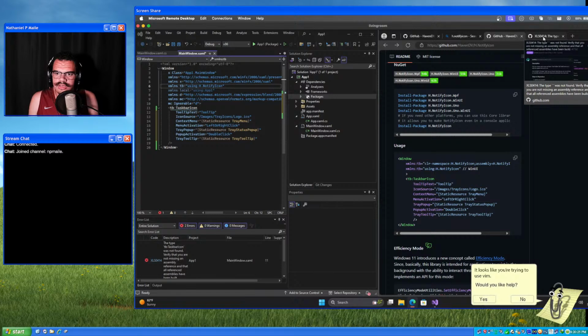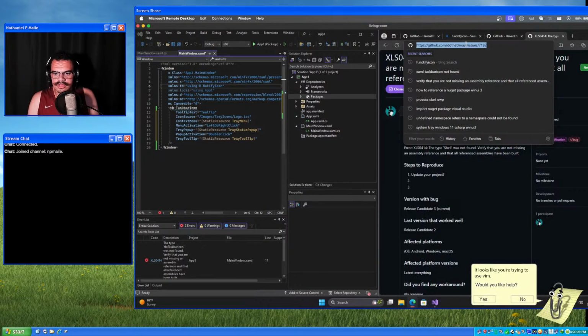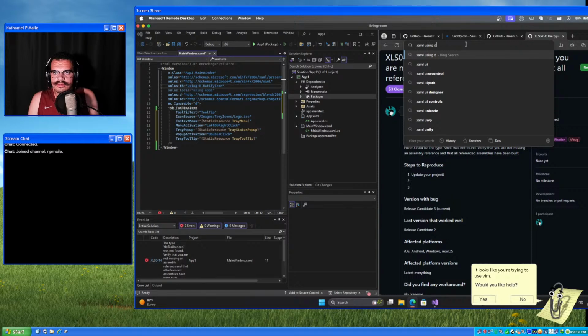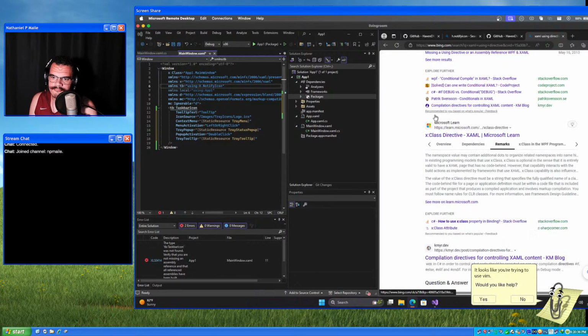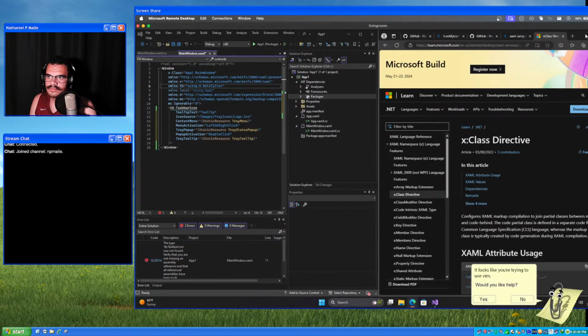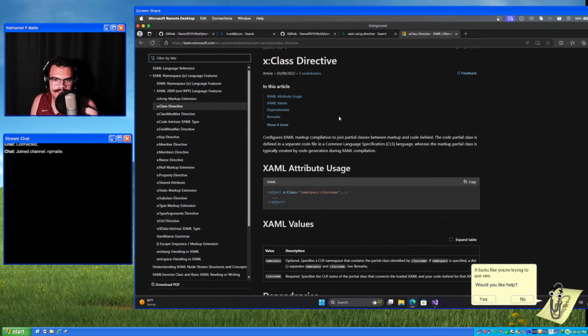Let's see what the XAML using directive does. Configure XAML markup compilation to join partial classes between markup and code behind.